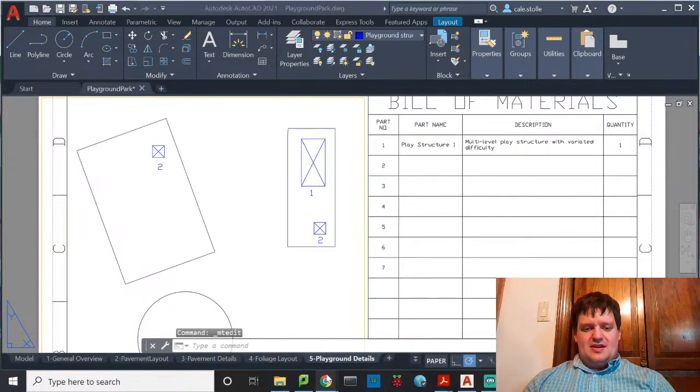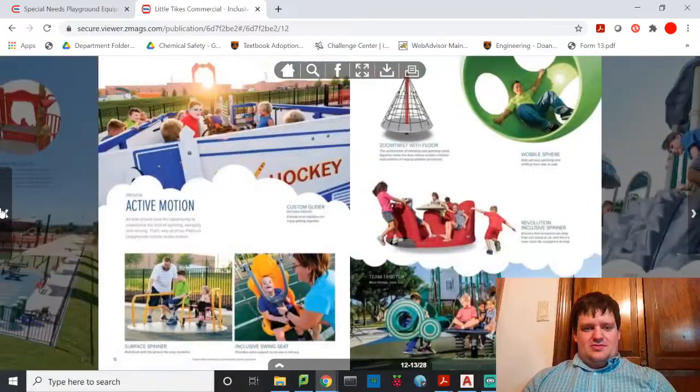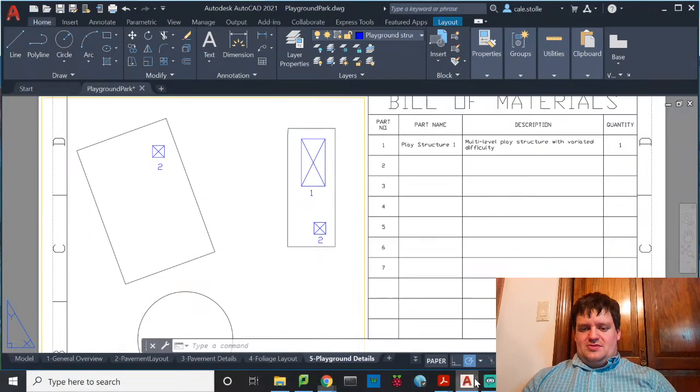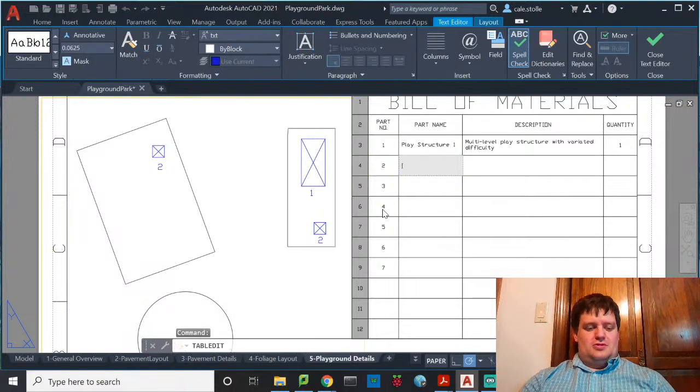Okay, now the name of that structure, if I go over here, what was it? Zoom twist with floor. So that's what I will call this. So gotta double click again. Zoom twist with floor.